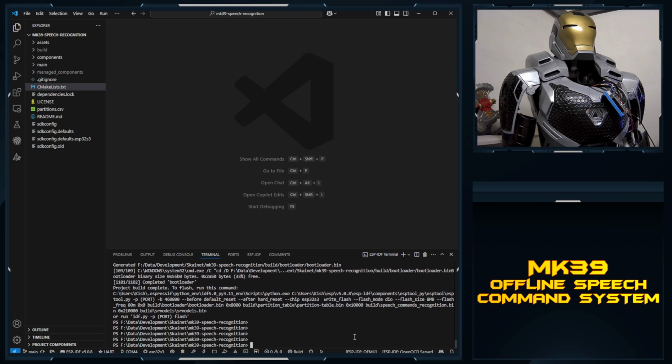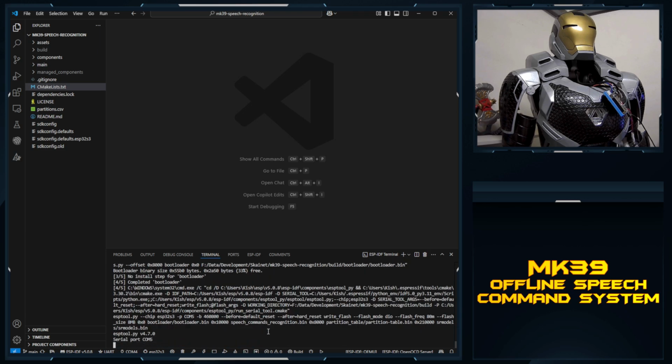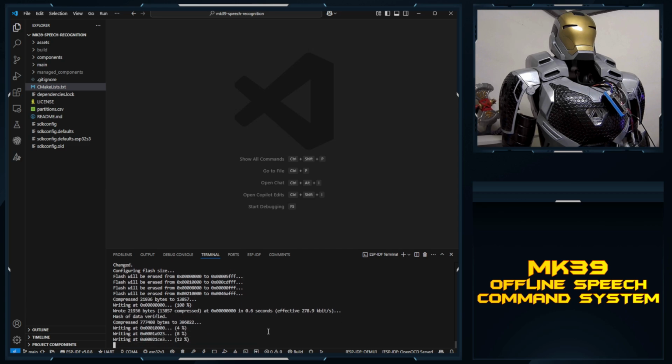All right, so it's finished building, so it tells you that it's okay to flash. If it wasn't good, there would be a lot of errors. So let's do an idf.py flash. Now you could do a flash monitor, but I prefer to always do just a flash, because what I found was sometimes when you do a flash monitor, it enters a kind of weird state. It doesn't respond. So I do a flash, and then when you do an idf.py monitor, it will reset the SOC.